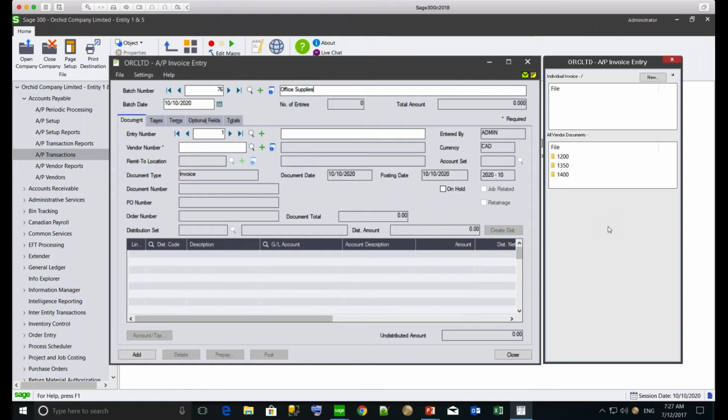The reason I mention this is it does work across databases as well. So you can drag a document in. For example, here I could be dragging in a PDF of this invoice and then have it accessible for people working in the other databases needing to see this invoice.